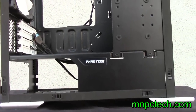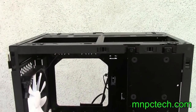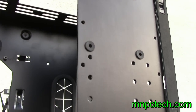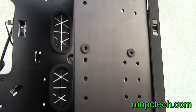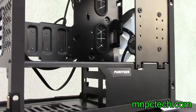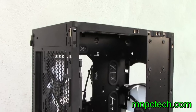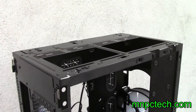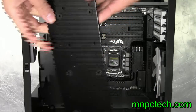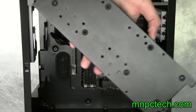The chassis is constructed from steel and powder coated with a matte black finish. A nice little detail you don't see that often is that Phanteks has applied adhesive-backed black cushioning foam around the framework of the chassis. This gives you three benefits: it helps prevent the paint on the back side of the side panels from getting scratched or chipped, it isolates vibration from the chassis, and it helps dampen noise whenever the doors are closed. The Evolve has a midsection floor which is something you normally see in full size cases — this is nice because it isolates any heat generated by the power supply. The key design component that allows the Evolve to have a lot of internal space is this mounting plate on the side of the chassis.